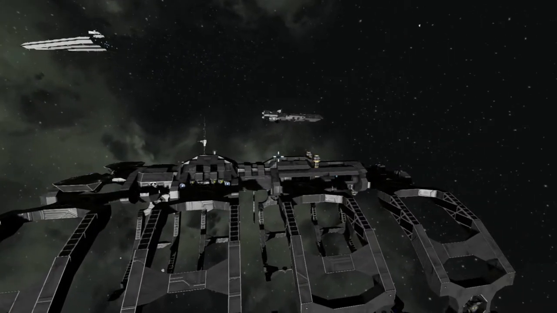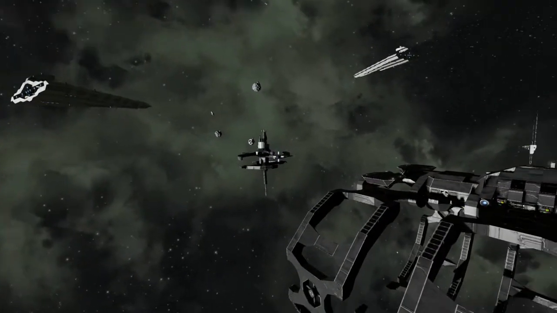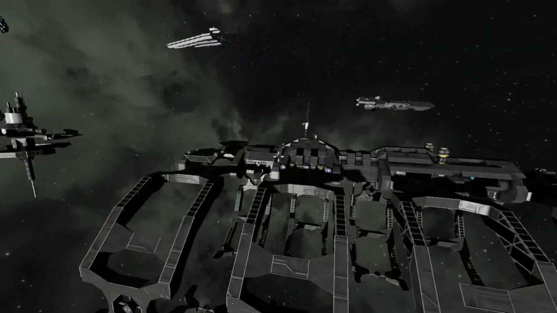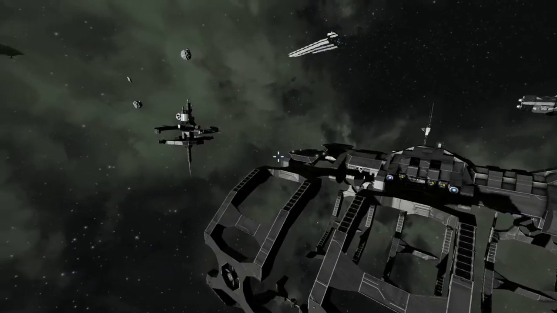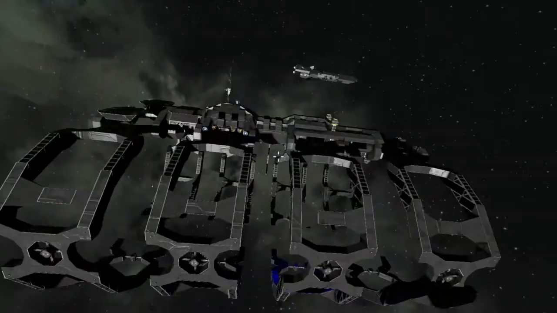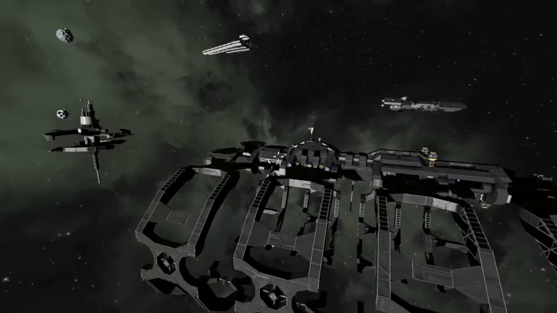You ran away from stationary objects. Like, that's a station. This is a station. My base is a station. This doesn't even have a jump drive. Neither does that. These are static objects in the environment. They're not meant to go anywhere.